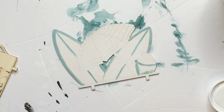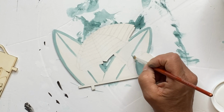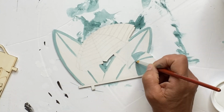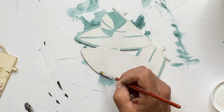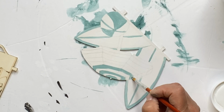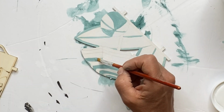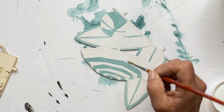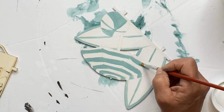So now I'm using Higgins Lake to kind of outline the surfboards. There's a beach ball. And the stripes, every other stripe on my umbrella, I did with the Higgins Lake. And again, you can see faintly the lines that are there. So you do have a guide as you're going along.